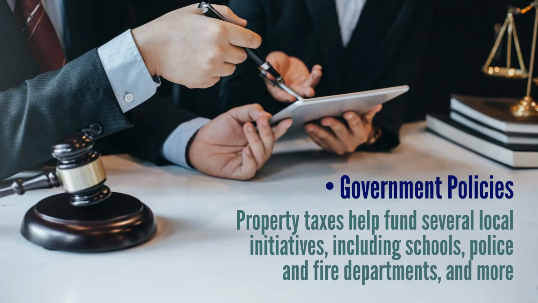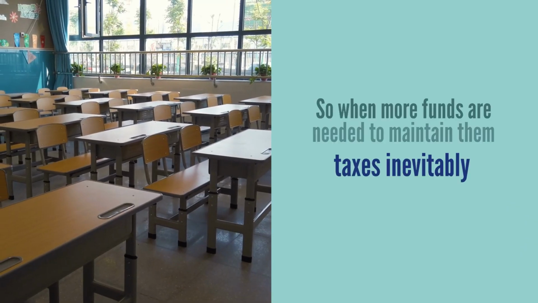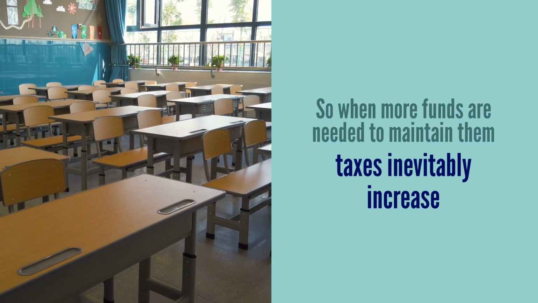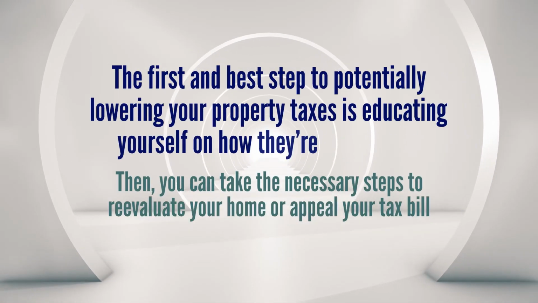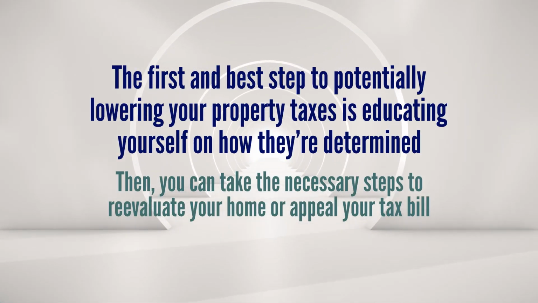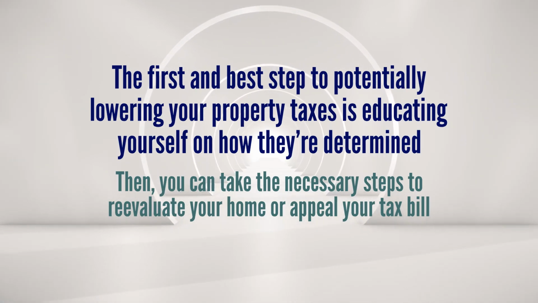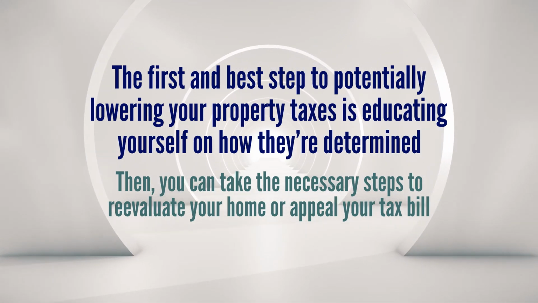And lastly, government policies. Property taxes help fund several local initiatives, including schools, police, and fire departments. So, when more funds are needed to maintain them, taxes inevitably increase. The first and best step to potentially lowering your property taxes is educating yourself on how they're determined. Then you can take the necessary steps to reevaluate your home or appeal your tax bill.